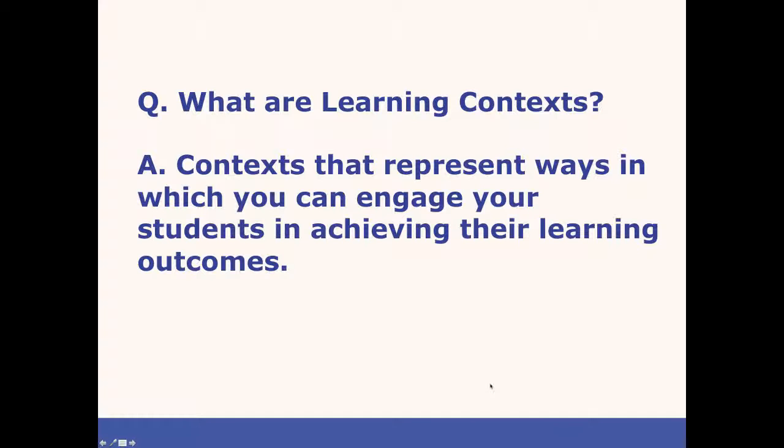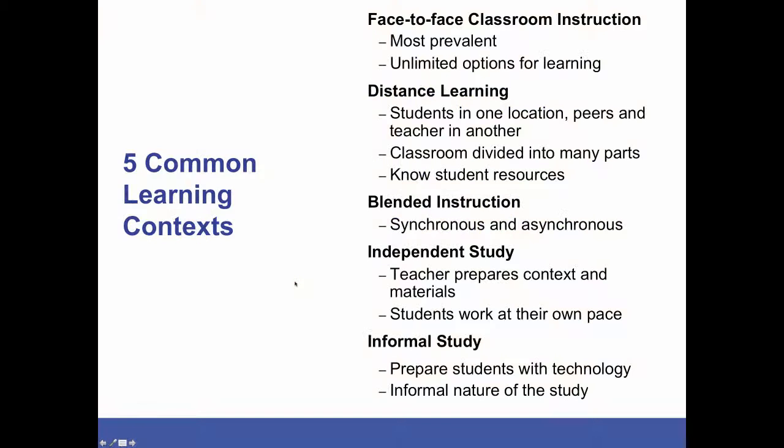So, let's talk about learning context. Learning contexts are contexts that represent ways in which you can engage your students in achieving their learning outcomes. So let's talk a little bit about what that means. There are 5 common learning contexts. One is face to face, which is the most prevalent one. Distance learning, where students are in one location and peers and the teacher are in another location.